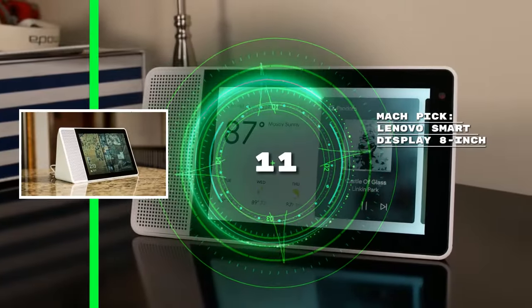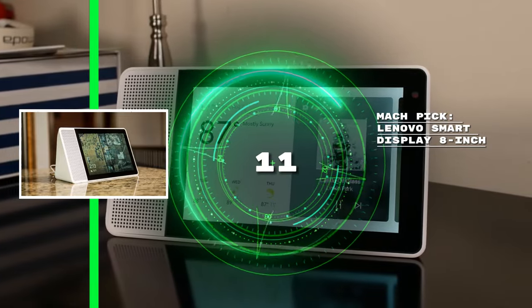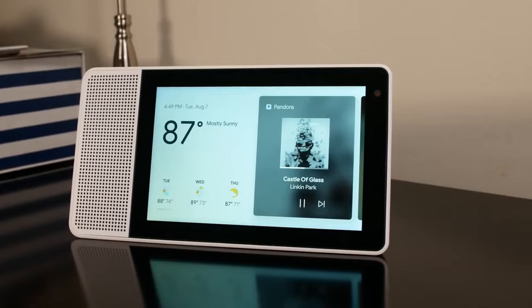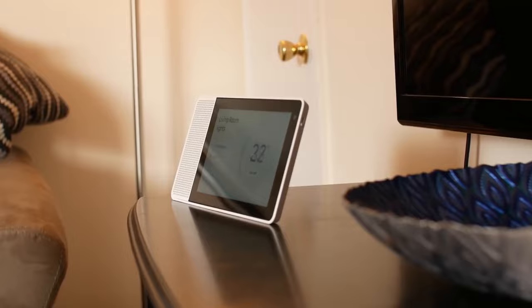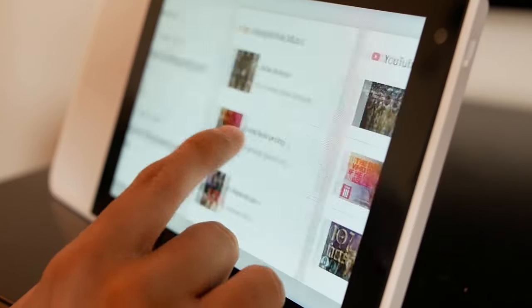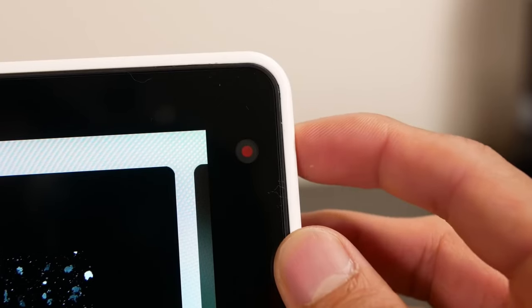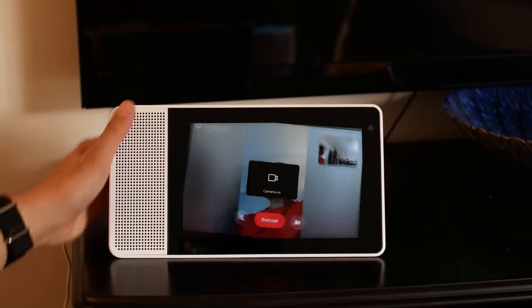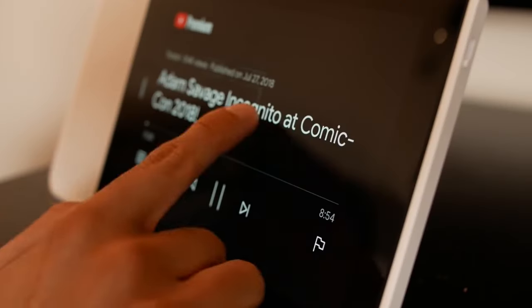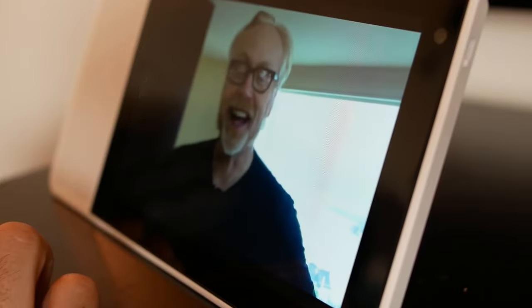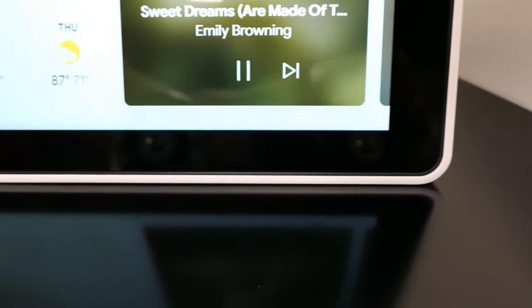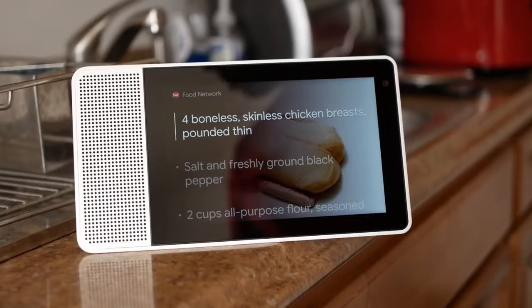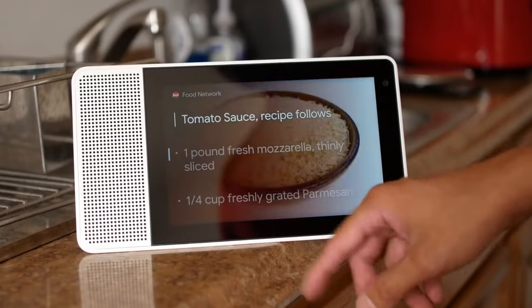Check out the Lenovo Smart Display 8-inch. Smart home assistants are great to talk to, but occasionally, you would want them to show you something properly. Enter the Lenovo Smart Display 8-inch, which combines a Google Assistant with a voice-activated touchscreen, two microphones, a 10-watt speaker, and a front-facing camera. The Lenovo Smart Display lets you make and receive video calls, watch YouTube videos, and control and view your compatible devices right on the display. White with smooth gray, this device would look right at home in a kitchen, is great for viewing recipes, and is super for multitaskers.